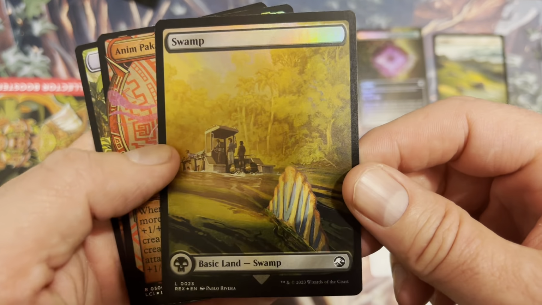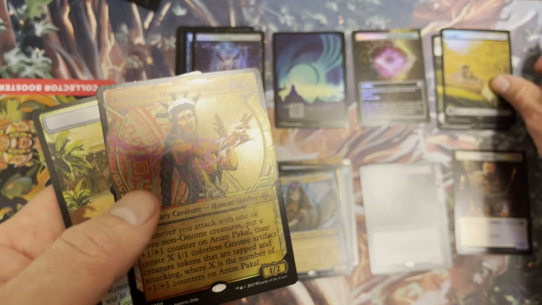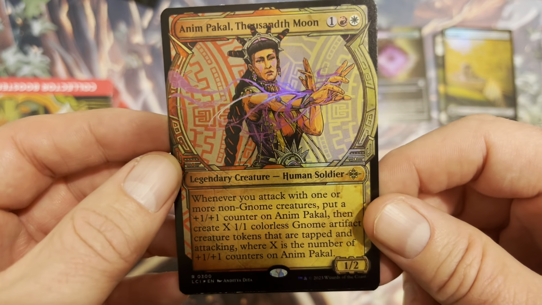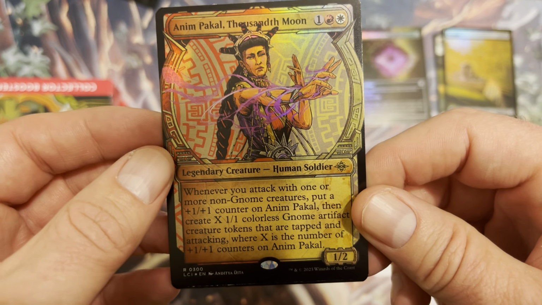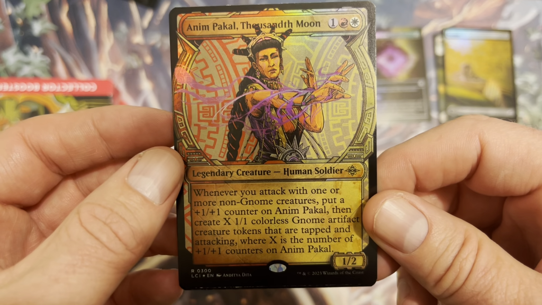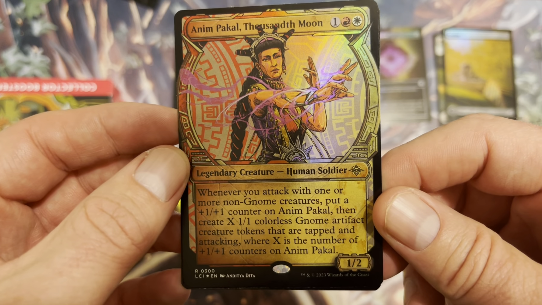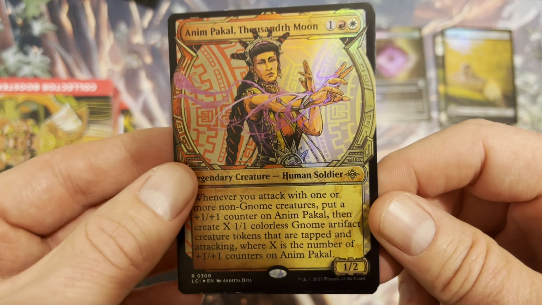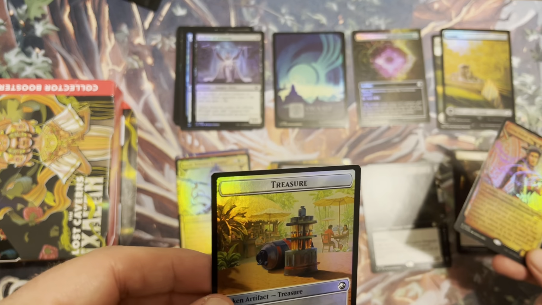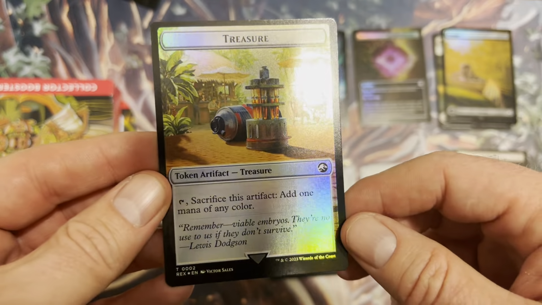A little foil Jurassic Swamp. A little something swimming up on him there. Interesting, okay. And Anim Pakal, Thousandth Moon. Whenever you attack with one or more non-Gnome creatures, put a +1/+1 counter on her, and then make X 1/1 Gnome artifact creature tokens that are tapped and attacking, where X is the number of counters. Okay, so a little Boros go-wide builder. I can see that for Commander, and it's just a regular card, dude. This set seems really strong.